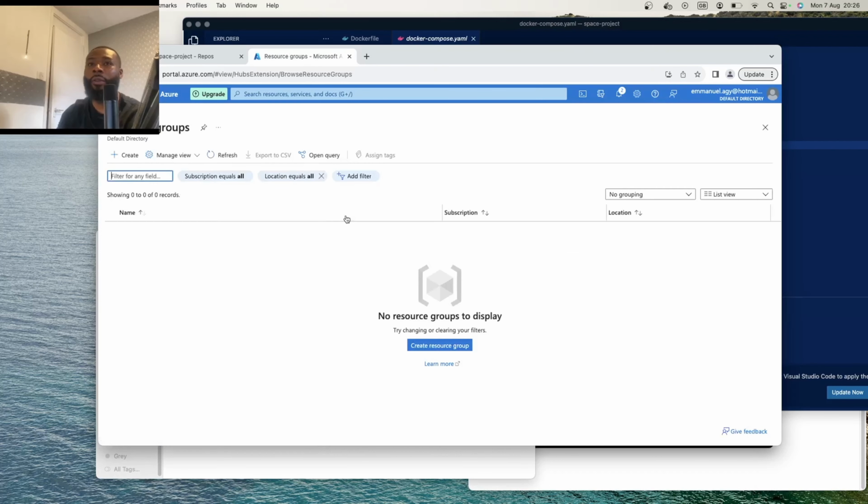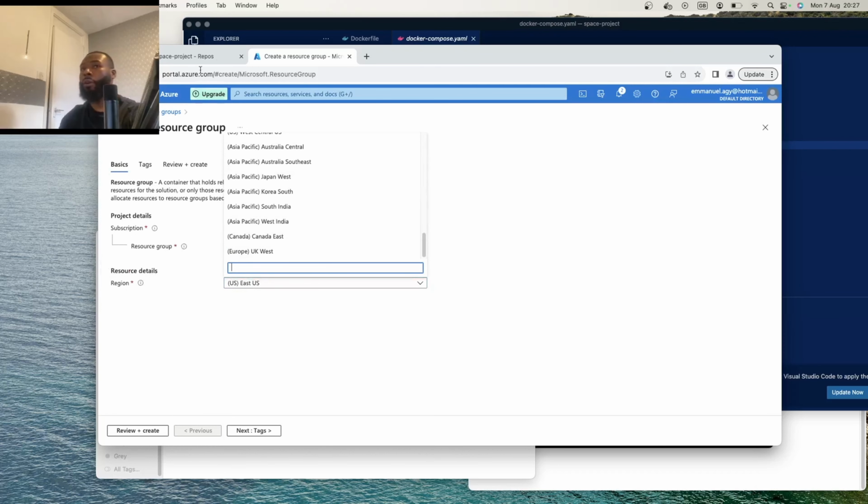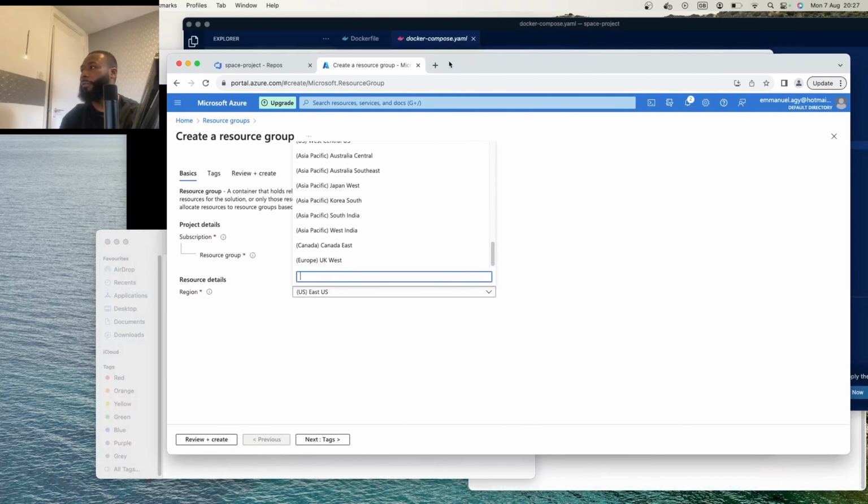So first we'll go ahead and create a resource group. We create the bowl first, if you like. I'm going to call my resource group DevOps, something appropriate. And then the region, if we look at the definition: choose the Azure region that is right for you and your customers. Normally I'll say choose a region which is closest to you.